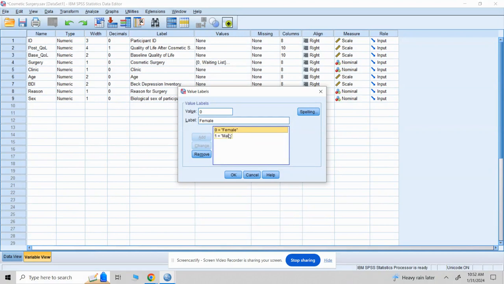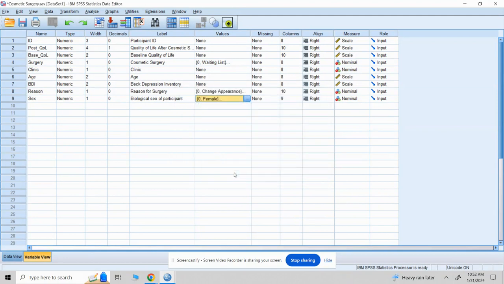So I can't run analysis on the word female and male, but I can run analysis on a bunch of zeros and ones. We'll skip past missing for now, but we'll talk later about what to do if you have missing data. This is just more formatting stuff that we don't really need to worry about.